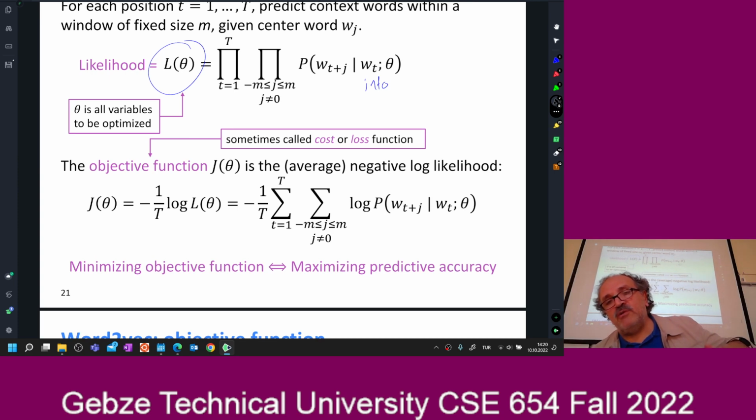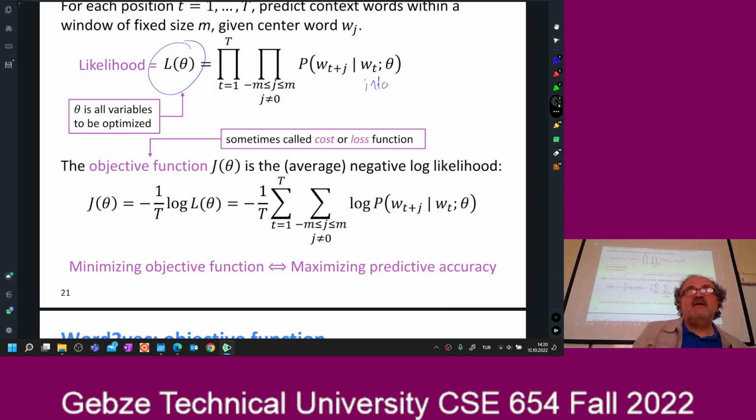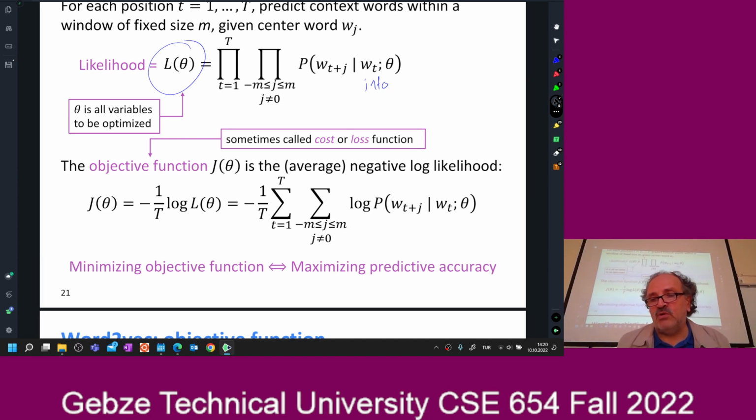So what am I going to do? I said that at the beginning I assigned random numbers to the vectors. I am going to change my vectors a little bit, and I will test it again. I'm going to see which one is smaller. Whichever is better, I am going to use that representation instead of the other one. So that's what I am going to do with word2vec.